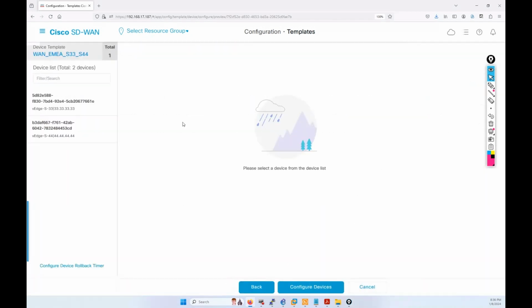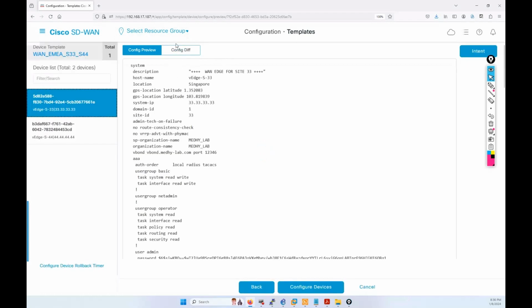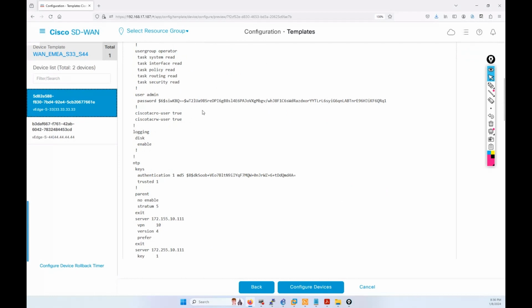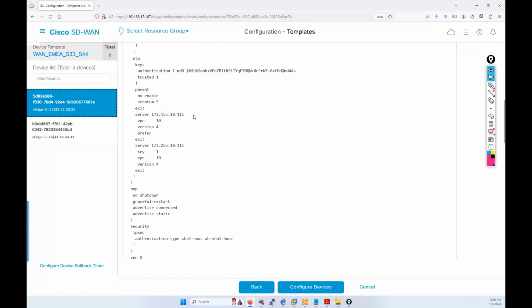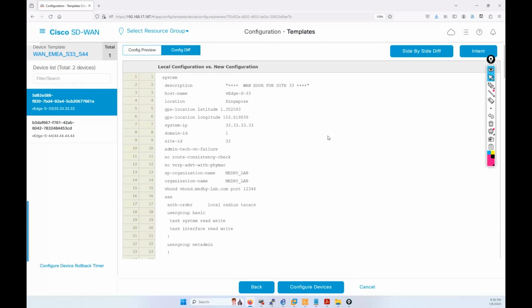Can click on next, and before pushing the config, we can see the config diff to see what's going to change in the running config of both WAN edges. It's taking a little bit of time, but I think it's going to show in a moment. So this is the running config, but let's see the changes, I mean the new configuration after this is implemented.